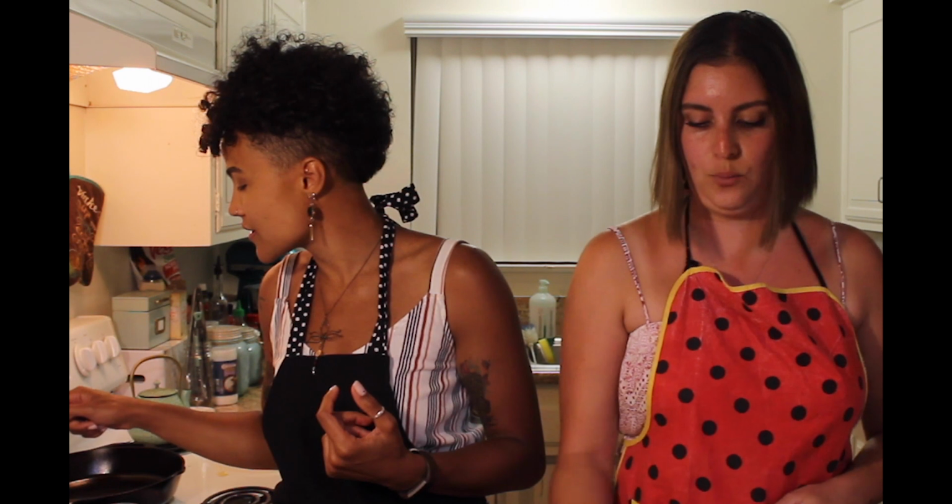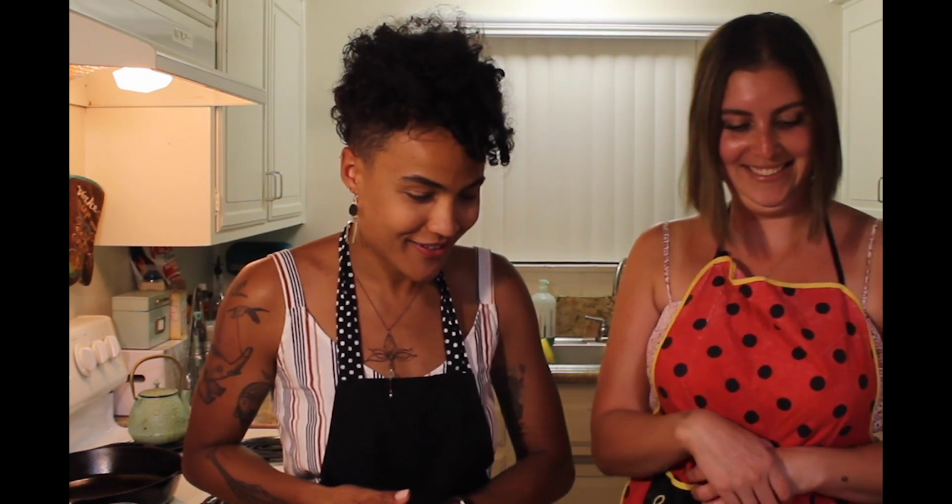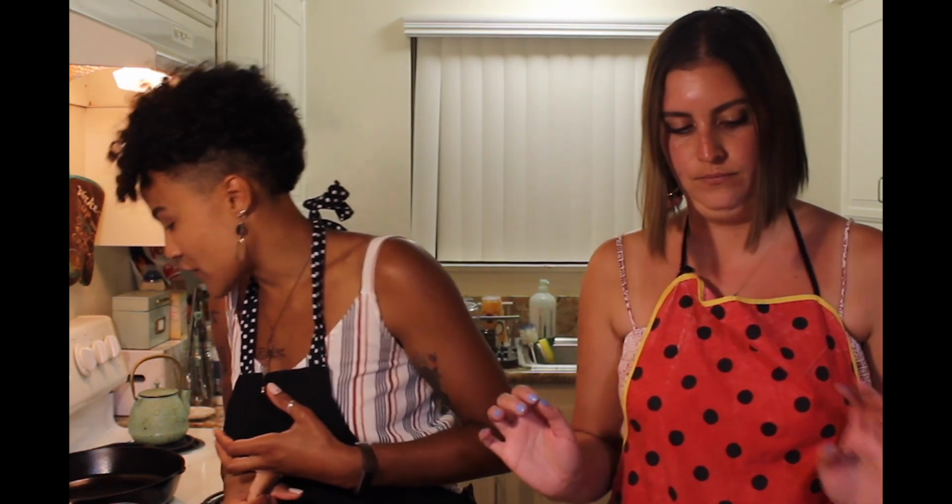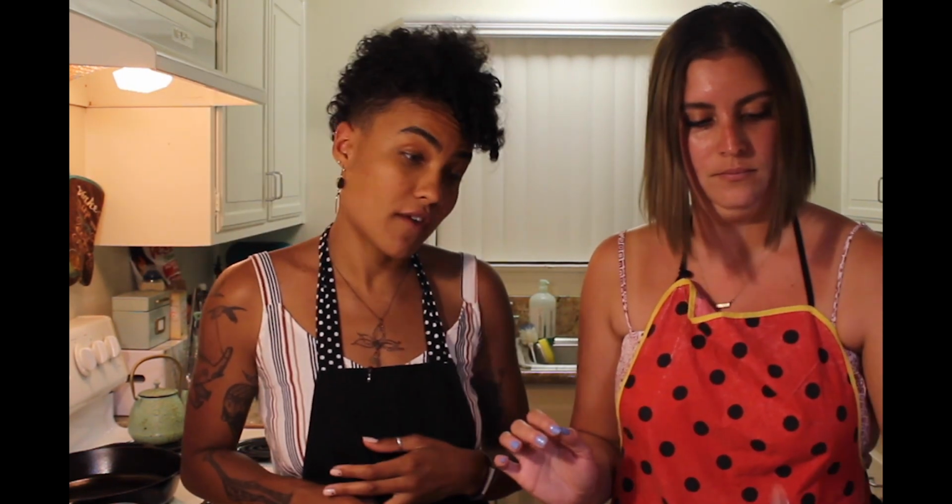So we're going to take the 3/4 cups of brown sugar? It's 1 cup. 1 cup of brown sugar. Got it. So we're going to whisk the brown sugar, the 1 cup. And then we also have 3/4 cup of softened butter.